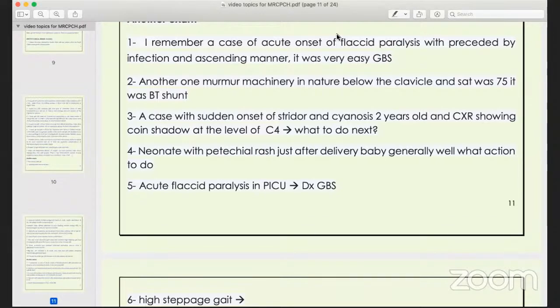Actually, I know this case, number four, is neonatal. You have to differentiate alloimmune and autoimmune causes. This is the idea that the examiner wants to know, that you know the difference between autoimmune and alloimmune. Exactly. Because Dr. Tamanna, when we used to study for our FCPS, the petechial rash in a neonate had a very narrow differential, like alloimmune, maternal ITP, TORCH, and Hand-Schuller-Christian disease. These three or four were the only things we used to put in the differential of neonatal thrombocytopenia, in a well baby, not a sick baby.